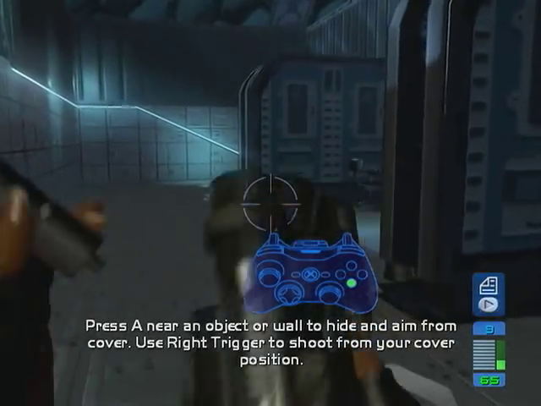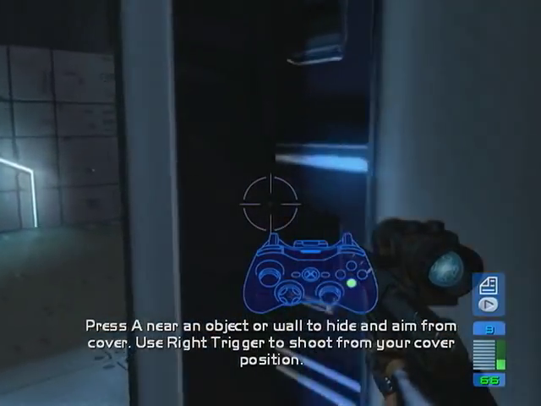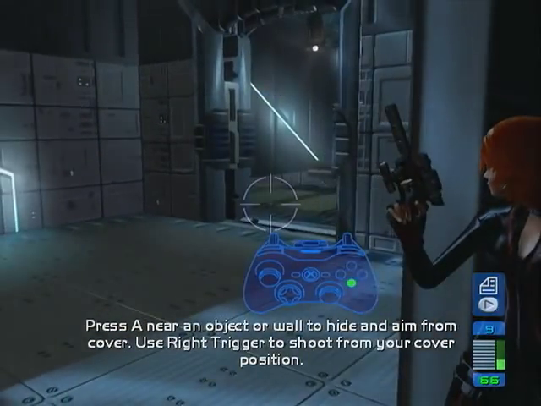I broke its link to the main system, but it's smart enough to shut the door if it spies you. Stand on the waypoint and shoot it out from cover.